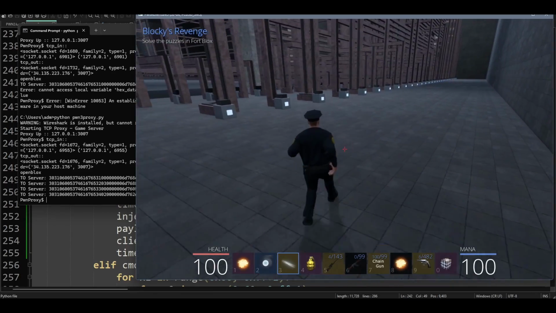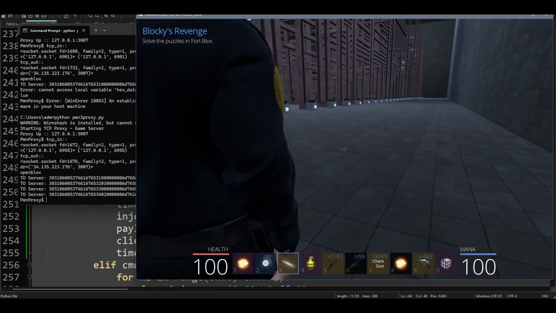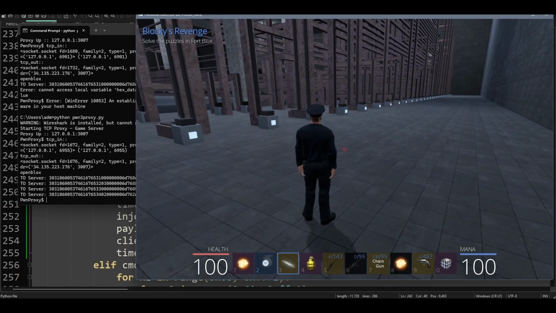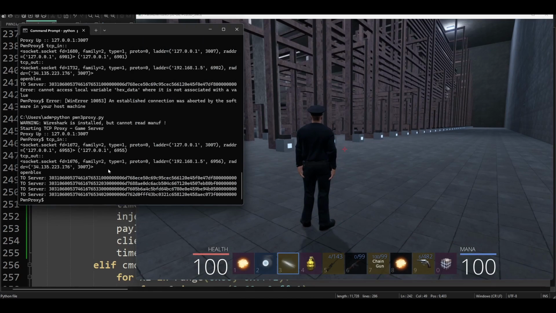Well, let's try it and see if this doesn't work. We're just going to get a DC just like we got with the first failures of the last injection. So let's try it. I believe the command is final blocks.